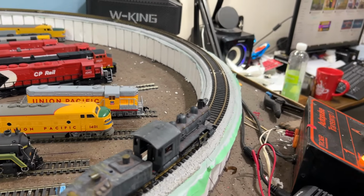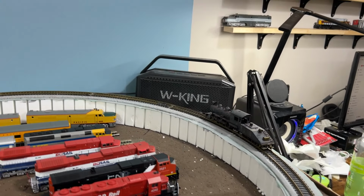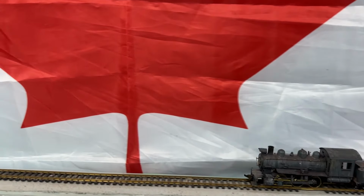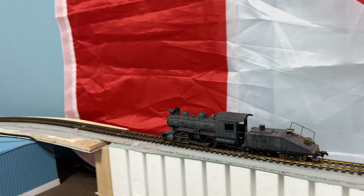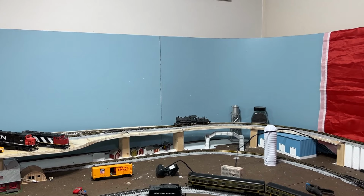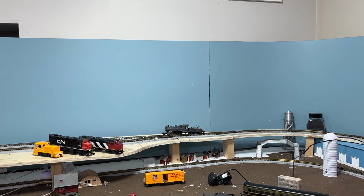What's it like full speed? Very low gear. That's full speed. You can hear the motor whining away, but it's not going very fast. So I think... Max, I think you need to get a new motor for that. I think it'd be worth it.